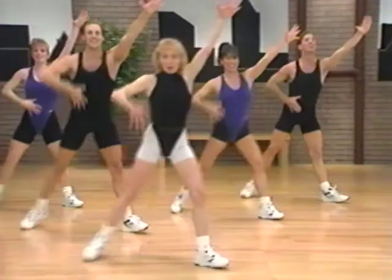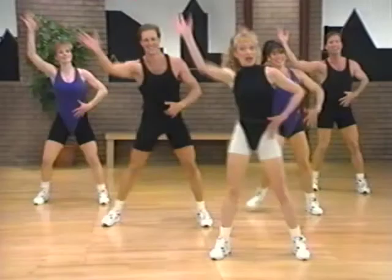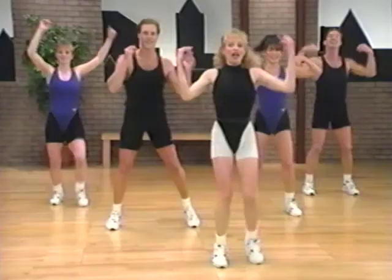Now we're gonna add on next time. Hold it here, step touch, two times. Grapevine, one arm, step touch. Grapevine, two step touches. Grapevine, okay, should we add on again? Okay, grapevine, step touch. Now knee lift, four times, pull it down. Side, grapevine, and out. And pull it down.